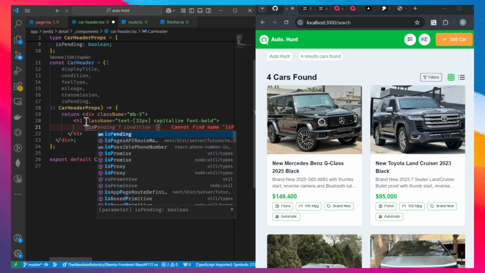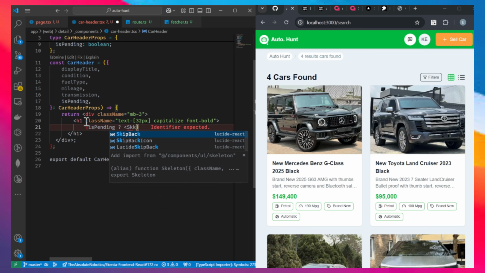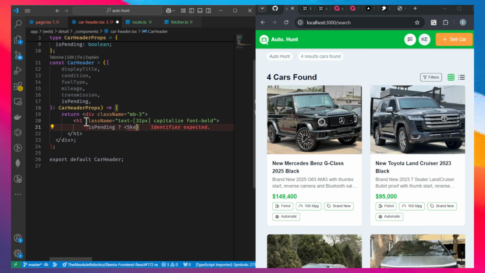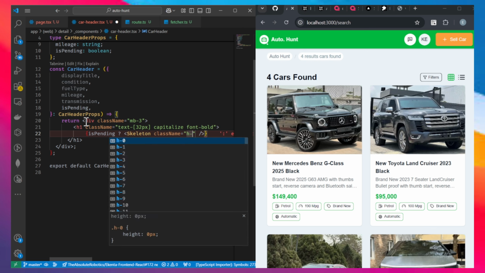Then we'll say if isPending, we can just show a skeleton loader, h-8 w-1/2.